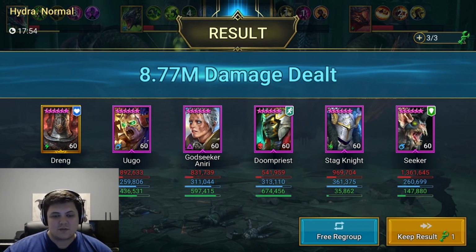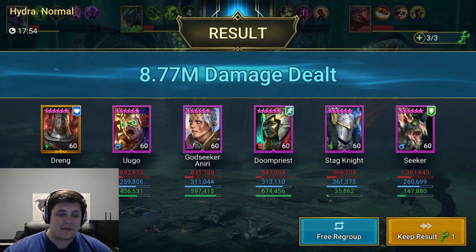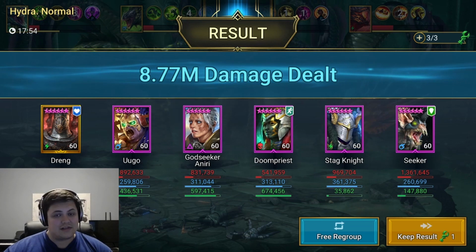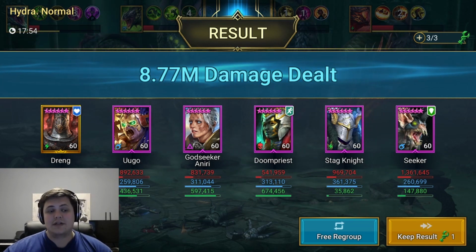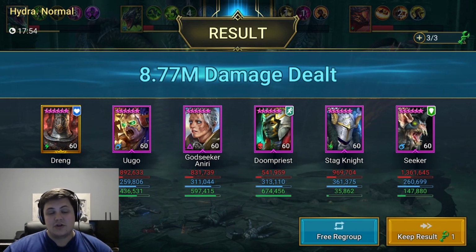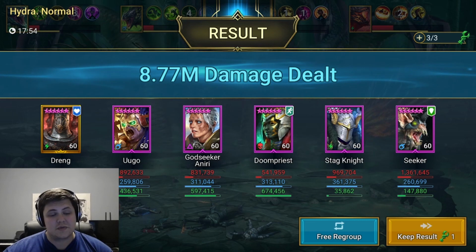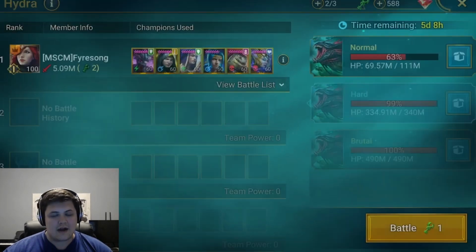This is a respectable team, epics only except for the latest fragment event champion. Hopefully this video and some of the explanations while I was going through the live Hydra run is going to help you do your Hydra runs. Hopefully it helps you build your Dreng so that you can do those. We'll take a look at the builds really quickly. But if you're more interested in going into specifics on Dreng, I do have a Walking Tomb Dreng guide. Go ahead and check that out.